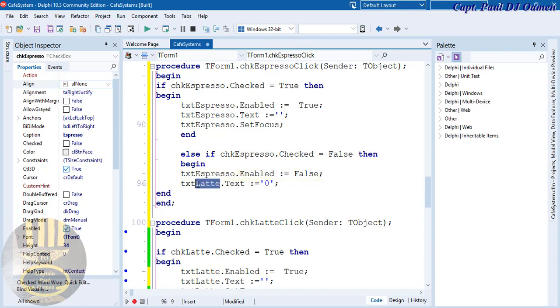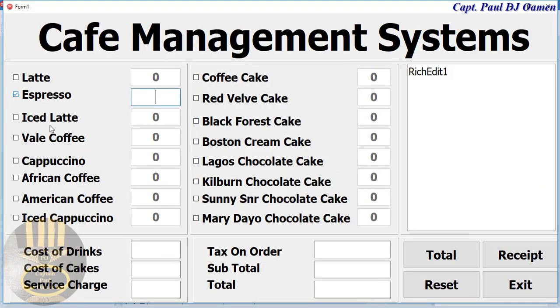It is fine. So I believe I'm doing what you want, my friend. So run, and let's see how that's going to work as well. Espresso, there we go. Latte, uncheck, uncheck. That is fine. Look at these ones, nothing is happening yet.